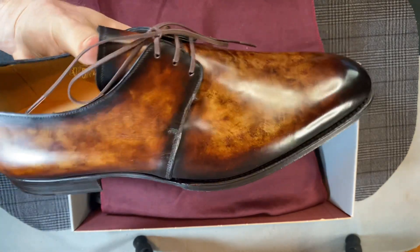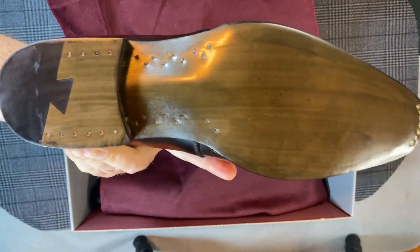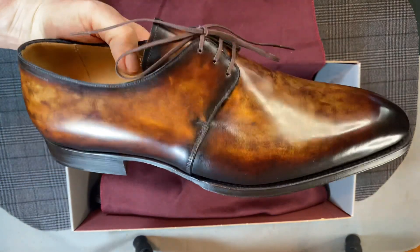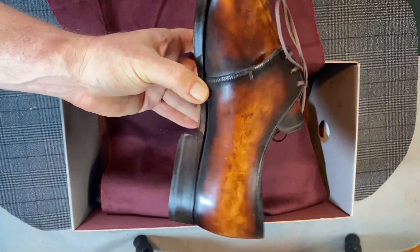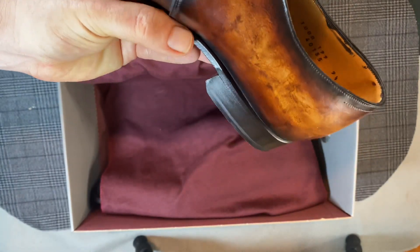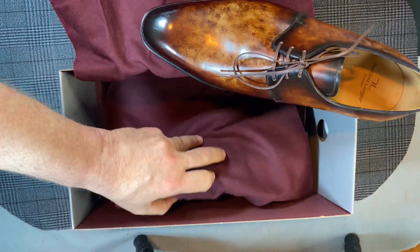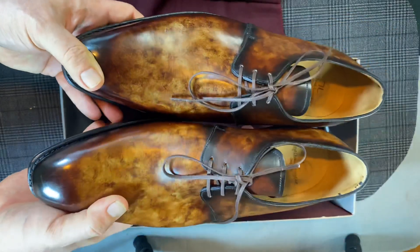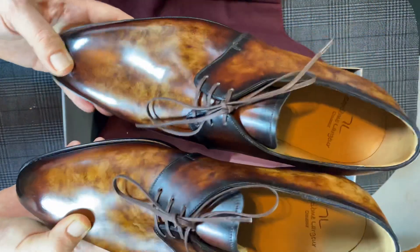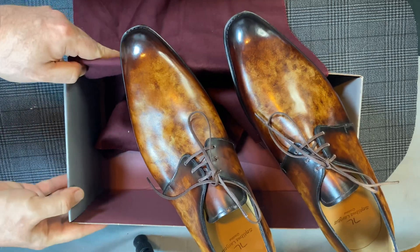Take a look at these shoes — isn't that cool? Straight heels, a pegged waist, nails at the toe, and a very interesting heel stack. It looks like a pre-manufactured heel stack, which you'd expect in this price range. I'm very interested in checking them out overall, but that patina is absolutely fantastic. I'm super excited about this. This is the first time I've ordered a pair from them and the first time I've customized a patina from them as well.